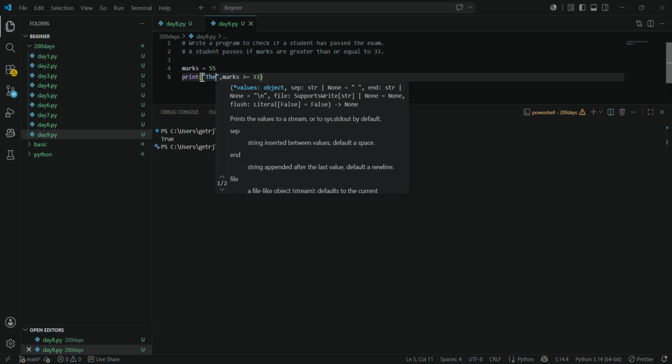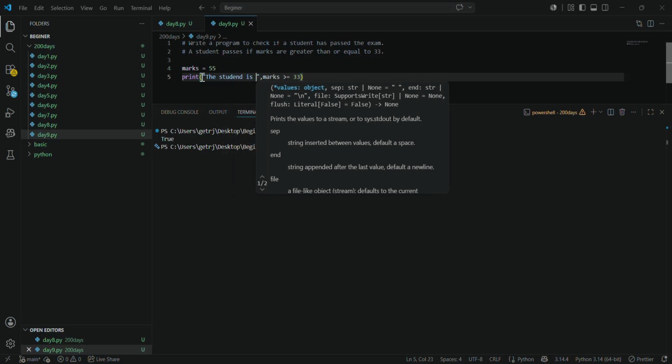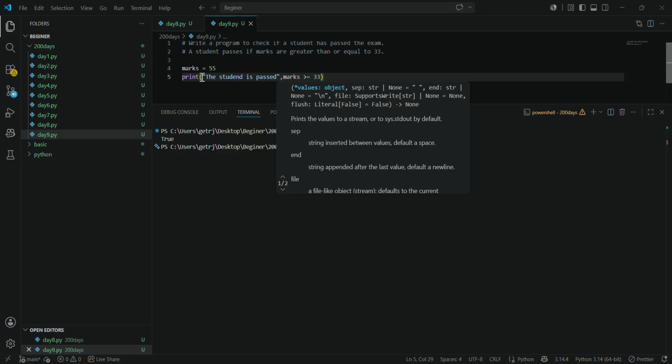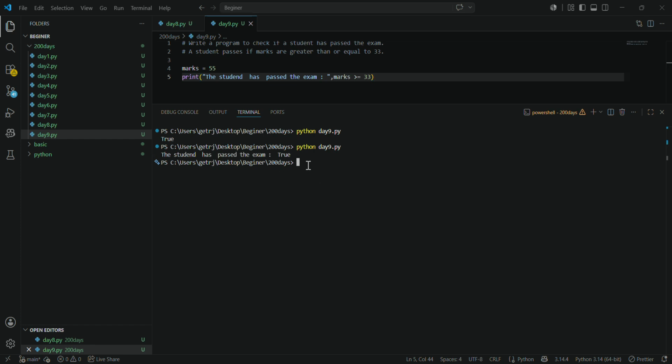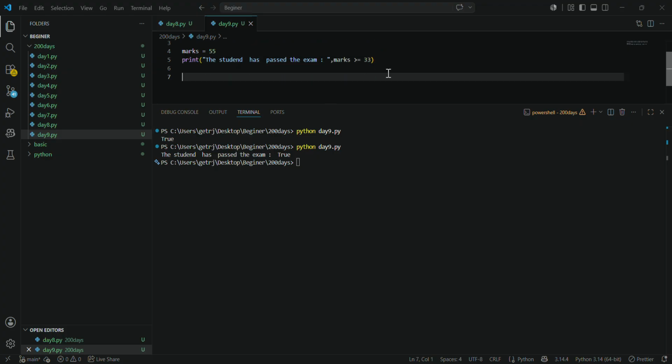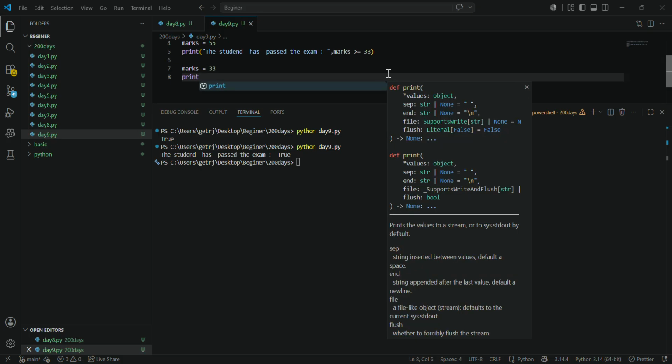The student has passed. Now we will check some other examples, like marks equal to 33. Then print here.